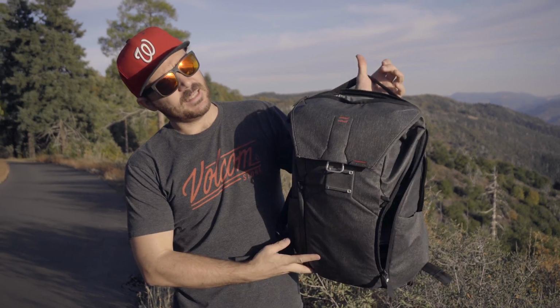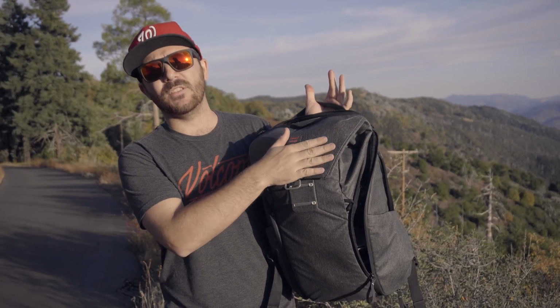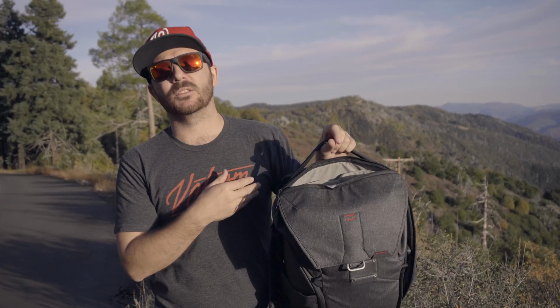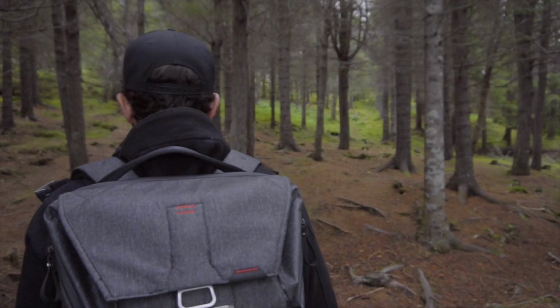Now, Peak Design, like I said, it's based out of California and all of their equipment looks very good. If you can see it right here, looks pretty good. It's a nice gray finish and it's got like a waxy feel to it, and it's a waterproof backpack. Now, the reason I bought this backpack, 2 reasons. One, I was going to Iceland and I needed a backpack that could deal with the rain. And second, the other backpack that I had was totally crapping out. The zipper on the top was completely busted, and I was outgrowing the backpack for all of my gear needs.